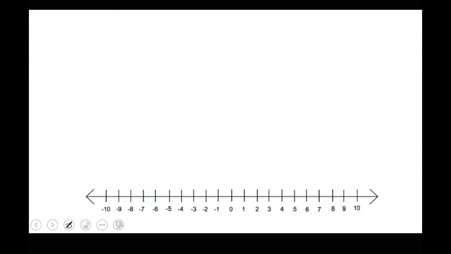Okay, let's try another one. X is less than -2. So your first question is open or closed circle. You should say open because it's not or equal to. Is the variable bigger or smaller? And we'll read it again. X is less than -2. It's less than, so it's got to be smaller. Okay, so I go to -2. I do an open circle. I point to the numbers smaller. Smaller is always to the left.